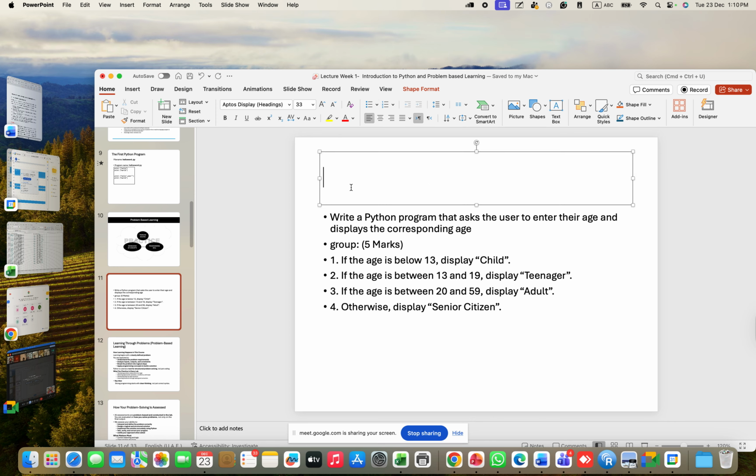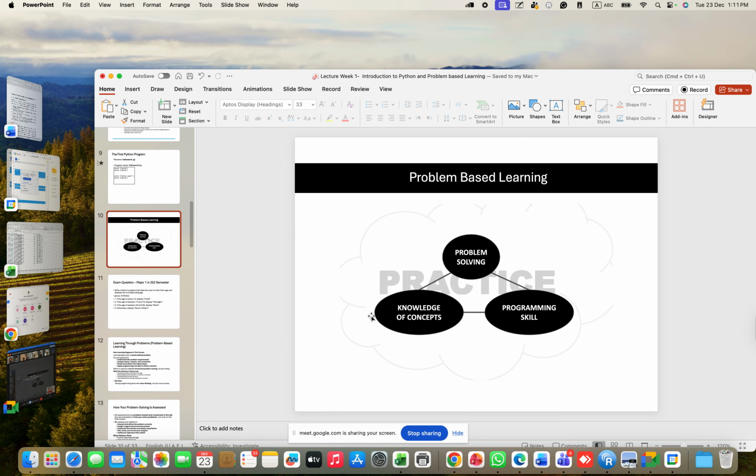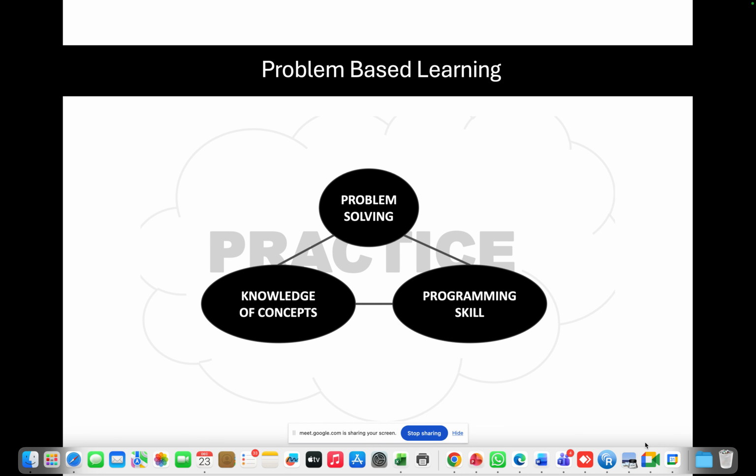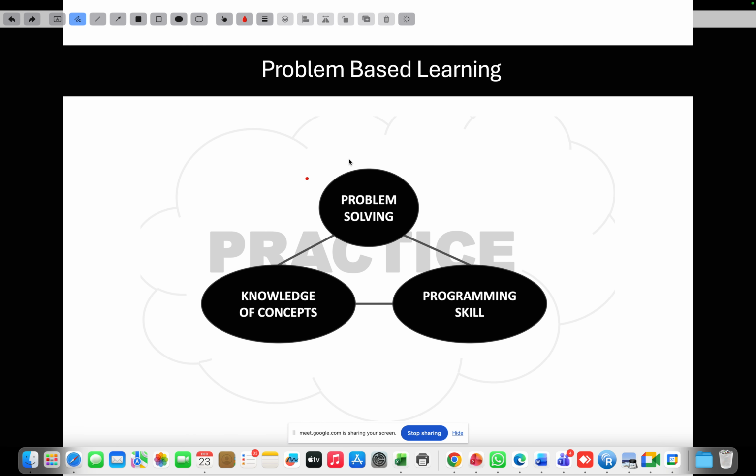So this is an exam question, Major 1, 252 semester. This was the first question in Major 1 252 semester, right? So in order to solve questions like that, there's a technique, right? This is important, guys. You gotta listen. You need to understand the problem first, and what you need to do for that one, you need to break down the question into multiple pieces so you can apply the skill set of programming and solve it, right?